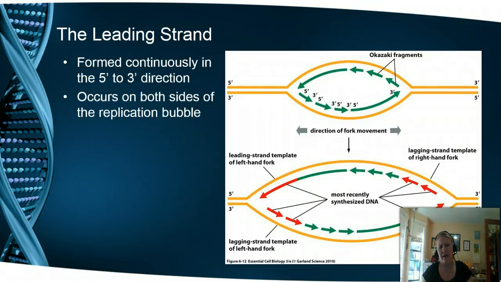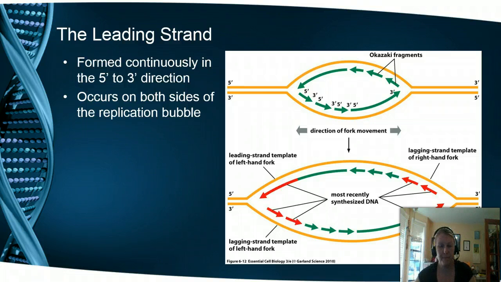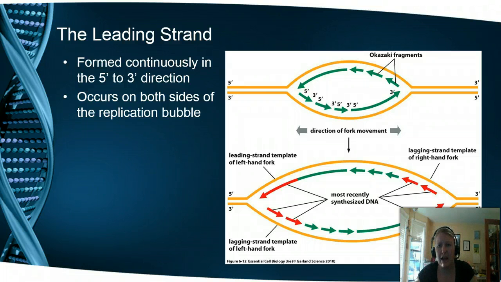Both the leading and lagging strands — I have videos of them on Blackboard. Please watch those videos because they're much better than looking at static pictures. Leading strand synthesis occurs on both sides of the bubble. Both sides of the origin of replication will have a leading and a lagging strand component — it's not one or the other, even though we simplify it by drawing it that way. With the leading strand, polymerase starts and just keeps following along right up to the edge of helicase unwrapping the DNA. It moves in a continuous fashion — nothing stops it, it just keeps going.